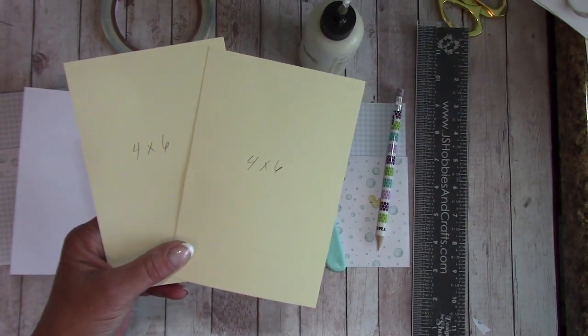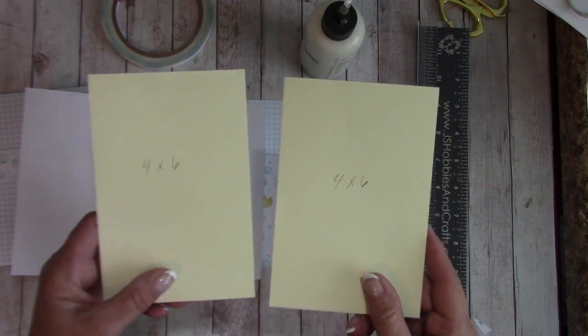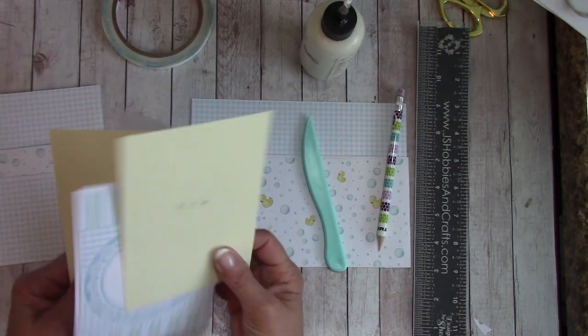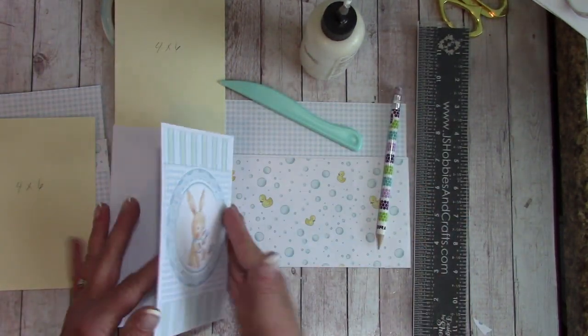Cut 2 pieces of your yellow or mint or blue, whatever you're using, to 4 by 6s. And for this one, I don't think we'll use a magnet for that.